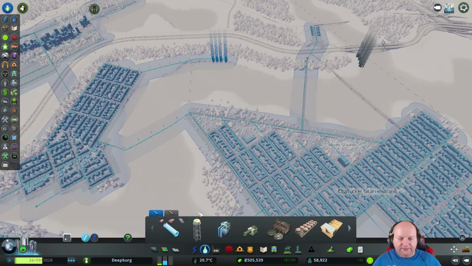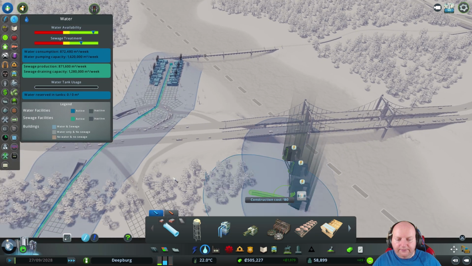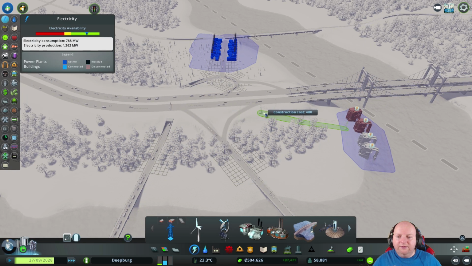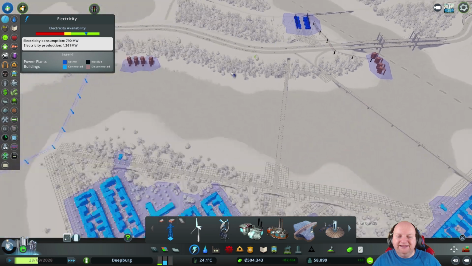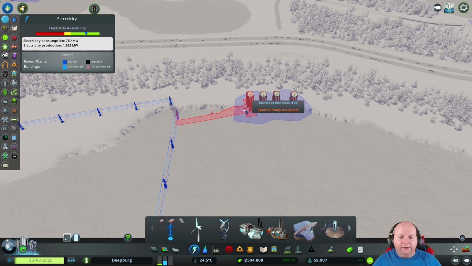Alright, they're in place. Pipe those up so we know they're going to be okay. And power those up because... Ooh, how cool is that? We can supply power from the garbage places. Nice. And you can grab your power from there.